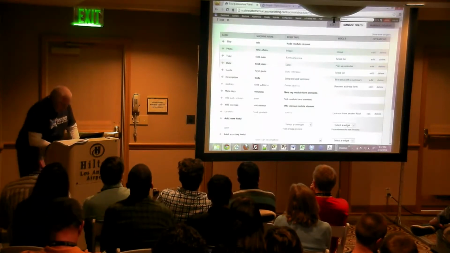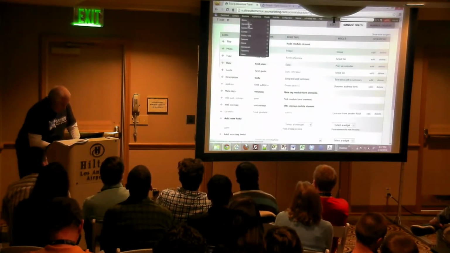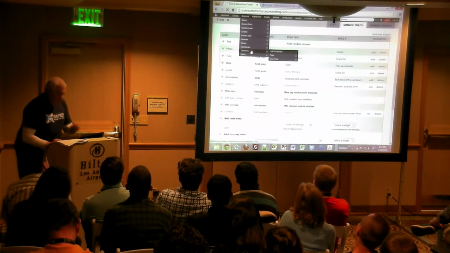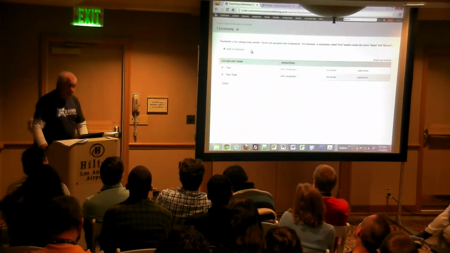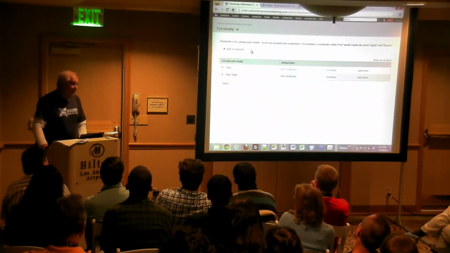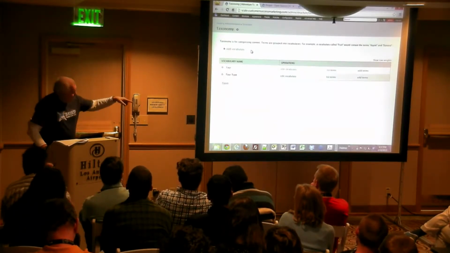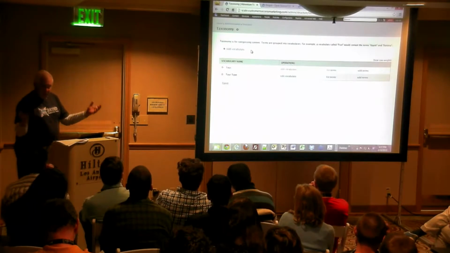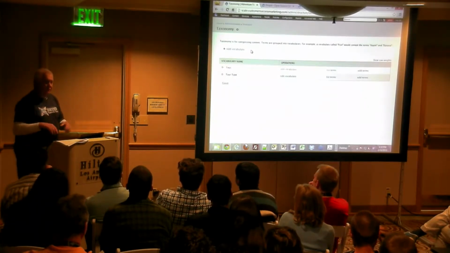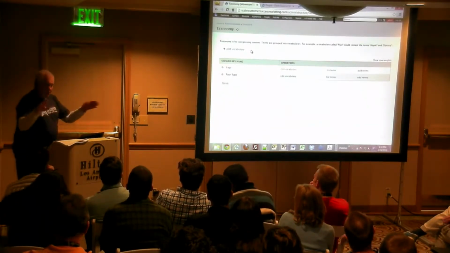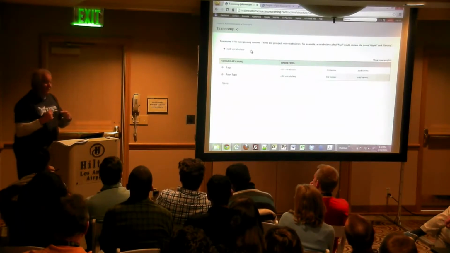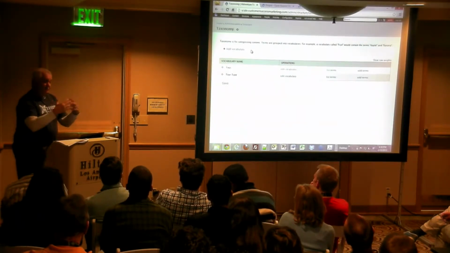Okay. And then step 2 is to think through taxonomy, which I think is often overlooked in Drupal. Taxonomy is the way you categorize information in Drupal. It comes by default with one called tags, which is sort of free tagging, which I actually don't find all that useful because people put in auto and car and things like that. You really want to think through strict tagging that you're going to apply to your content.